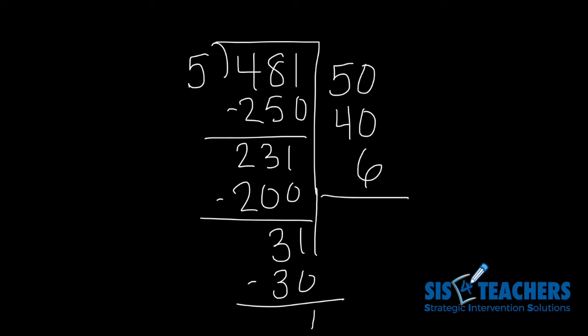Off to the right, looking at how many groups of 5 will go in, students can add up quickly to see that 96 even groups of 5 fit into 481. So at the top of the algorithm, they can put their total, which was 96. And then down here, we know that we have a remainder of 1.